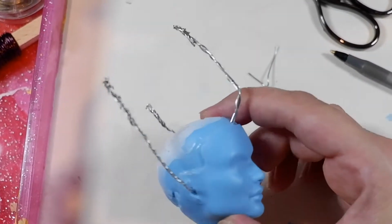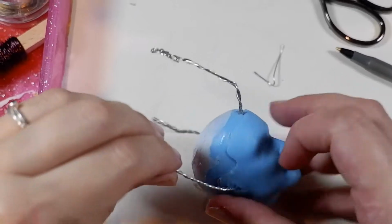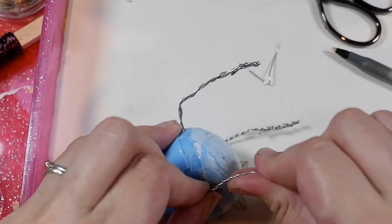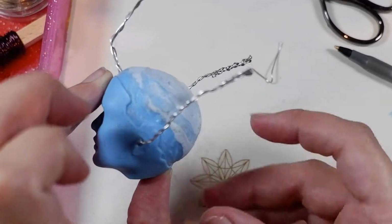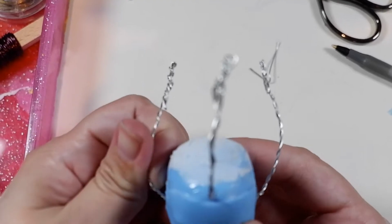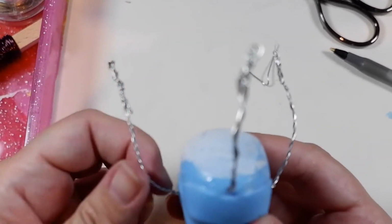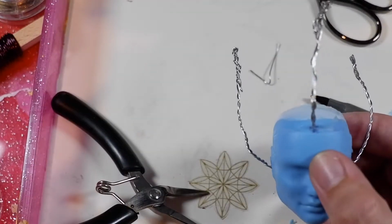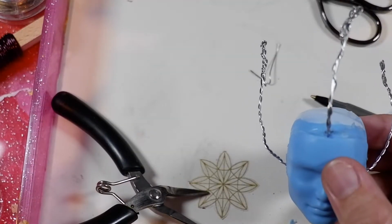I repeated that on both sides, and now he has got a trident head. Now the difficulty here is trying to get them bending the same way and looking even and not wonky like that. It kind of worked. It took some convincing and some epoxy and some swearing. It kind of got there.